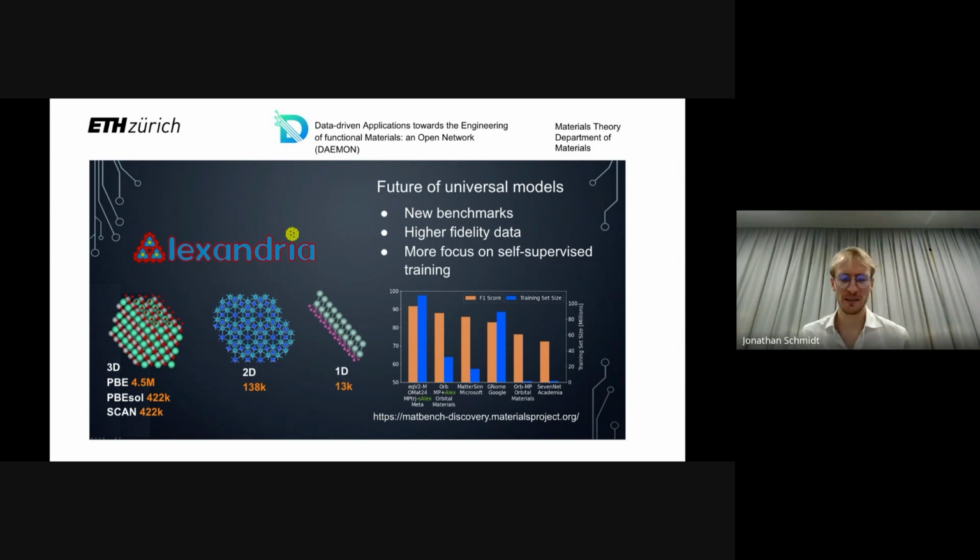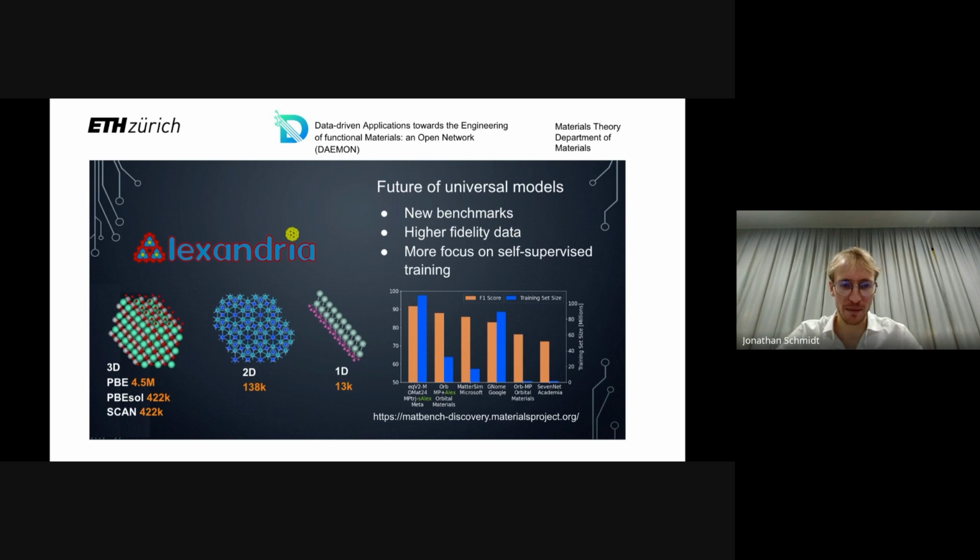Right now, for solids, we're a little bit lacking in benchmarks, maybe because Matbench Discovery is getting, or let's say we are close to, more than 90%, and I think it will be quite difficult to see valid improvements that actually transfer into practice. But I've seen there already some new additions in terms of modeling of thermal conductivity and so on. But I think some new benchmarks will be very important.